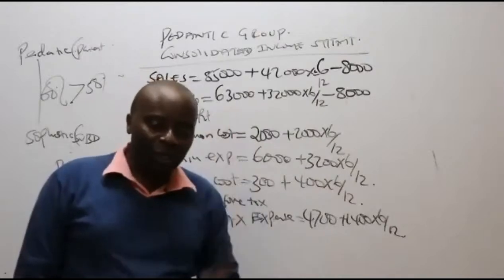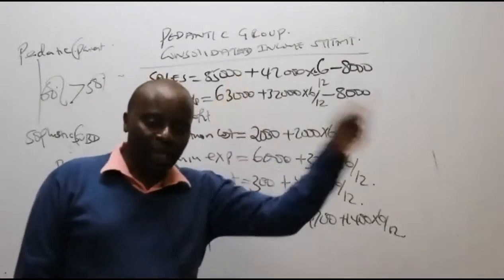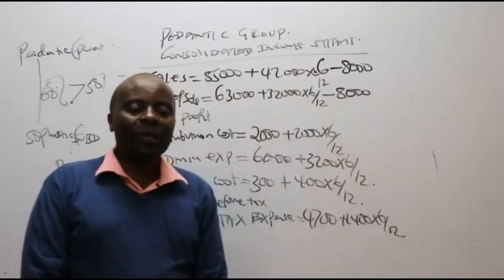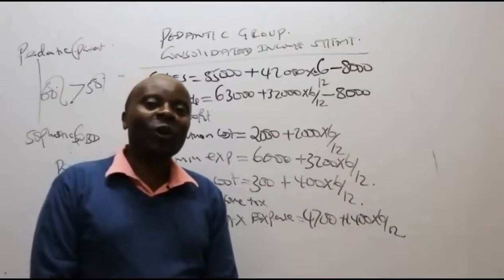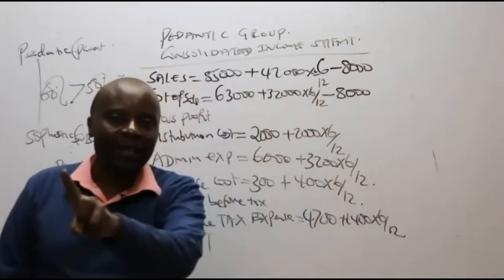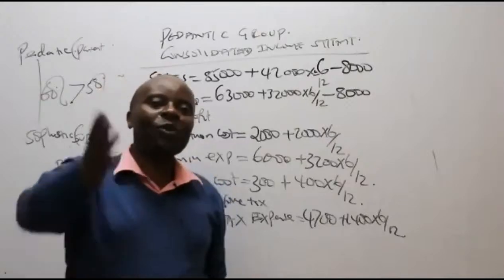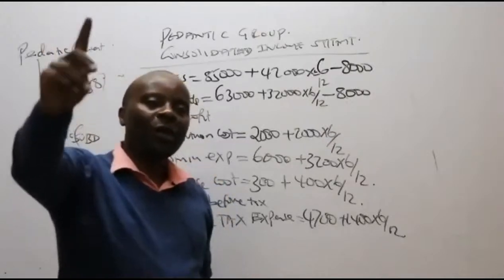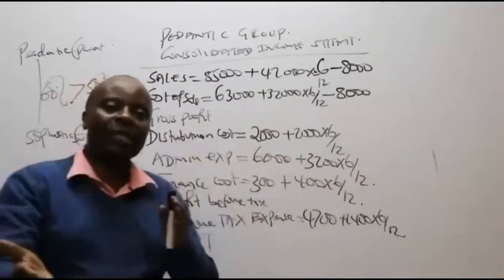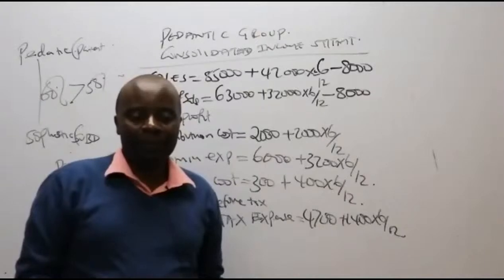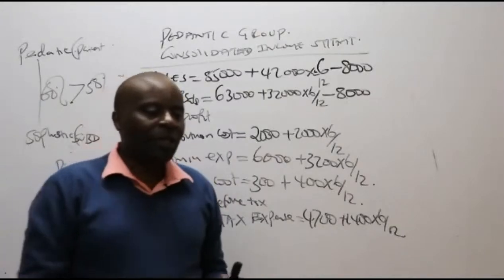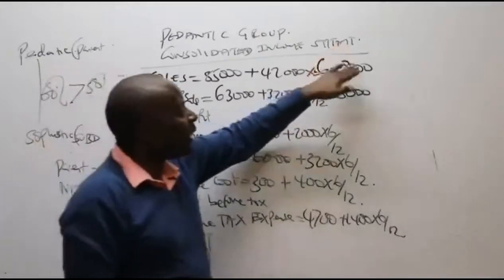Where internal sale must be subtracted from sales and from where? Cost of sales. Now tunasubtract from cost of sales kwa sababu gani? Because in cost of sales, we have opening stock plus purchases minus closing stock. So one of the companies is saying, I sold goods worth 8,000 to B. And the B on the other side is saying, I purchased. But you see now purchases is in cost of sales. Right? So, ladies and gentlemen, remember, what have we said about intra-sales?